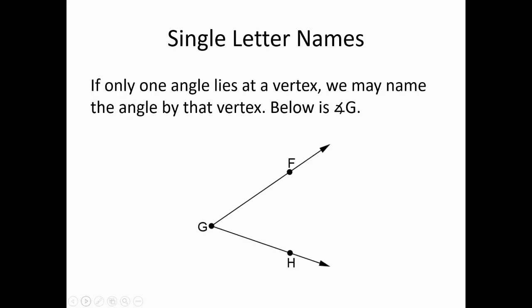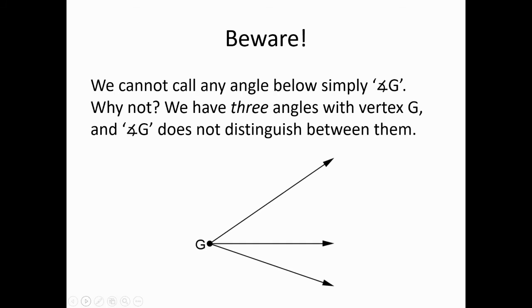Now, in some situations, and I almost hesitate to tell you this because some of you will abuse it, you can name an angle with a single letter, that is, with the vertex letter. So, for instance, in the diagram below, you could call the angle that's present simply angle G. You might wonder, that seems so much simpler than the name that makes use of three letters, so why not simply always do that? Well, the answer is that you can't always do that, because like in the diagram that you see, sometimes you have more than one angle with a particular vertex.